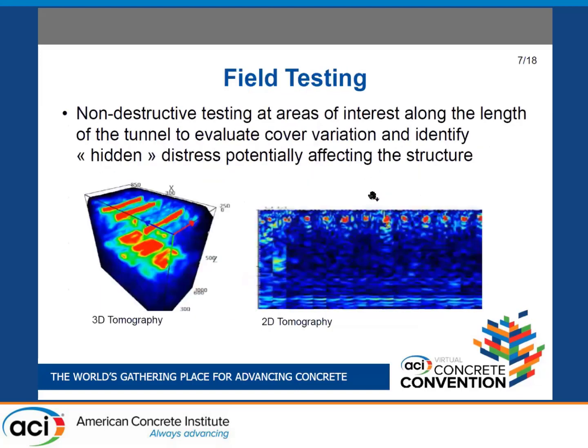There were some questions around consolidation and potential shear cracking in certain areas, so we performed tomography testing at selected areas to determine if there were any signs of distress not visible from the interior surface. We cannot access the exterior surface because it is below water or below ground. This tomography approach was one of the only cost-effective means for imaging. The results were interesting, but the surveys are quite time-consuming.